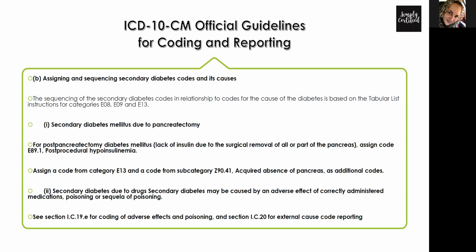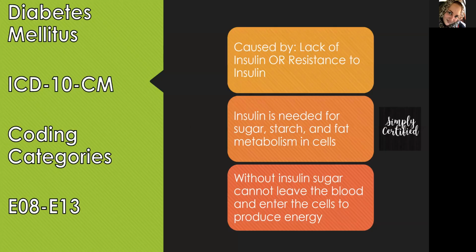Now, I know a lot of places don't do external cause coding, but it's a really good skill to have because a lot of places do. And if you get there and you don't know how to code external causes, you're kind of lost. All right, so enough with the guidelines. That was pretty much all of them. And again, I did not read them word for word. I explained them in a way that would be easy to understand and kind of pointed out some key things that would help you learn all of the ICD guidelines, not just diabetes.